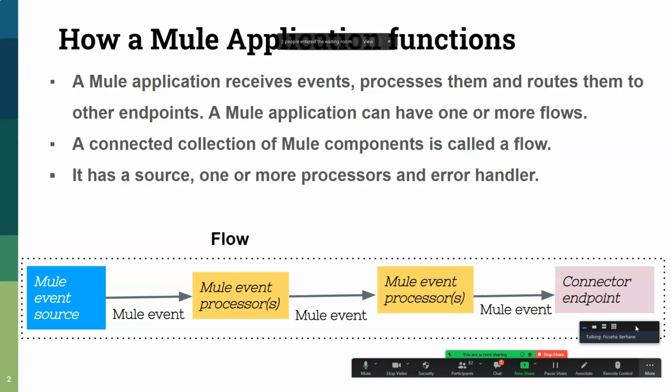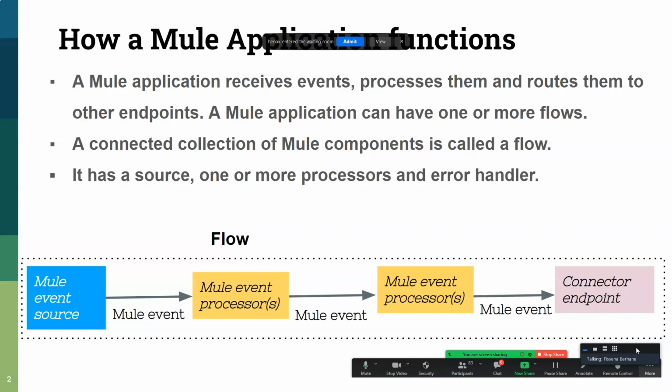So we will see all of these things. And one of the questions in the Kahoot quizzes we saw last time was, for a Mule flow to work or to compile when you run it to deploy, it needs at least a processor. So a source and an error handler are optional, we said, but a processor is a must.